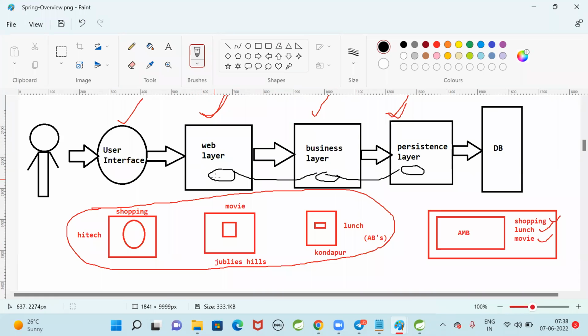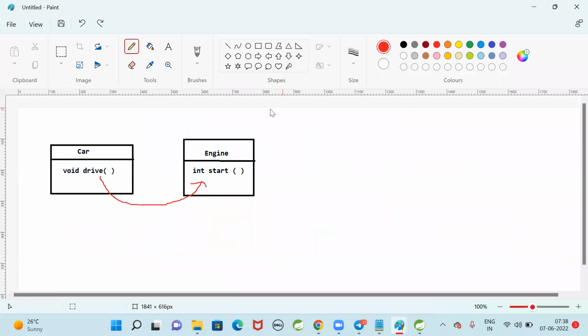Now the question is how one Java class is going to talk to another Java class, and why one Java class should talk to another Java class. That is the concept. Today I'm taking very simple classes for understanding the concept easily. I'm taking a car class and an engine class. Engine class has a start method, car class has a drive method.